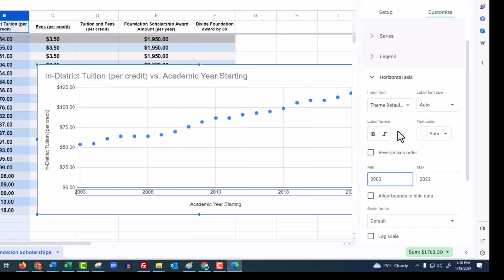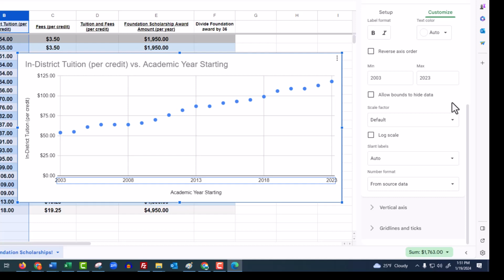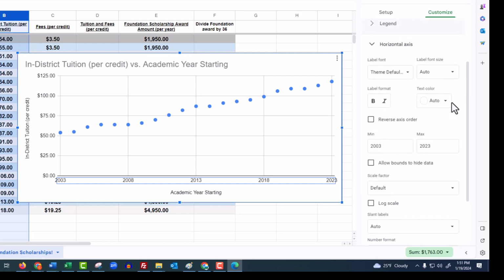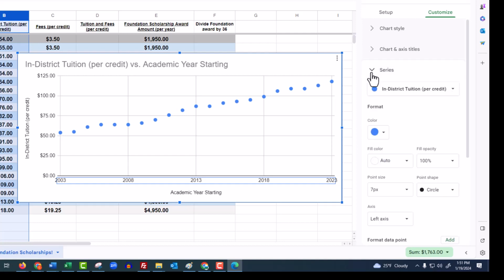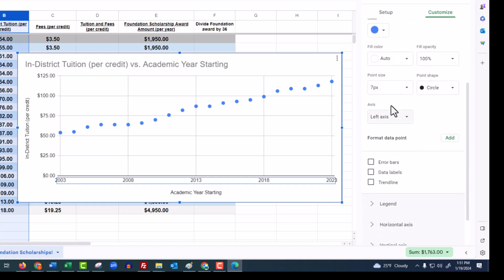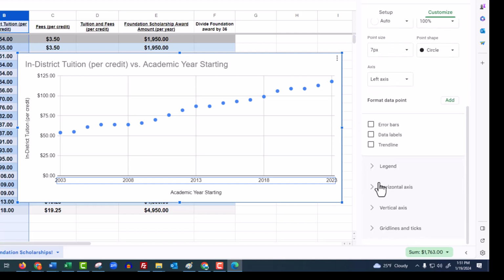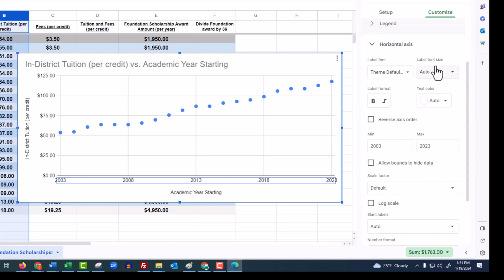I'm going to move this over a little bit so I can see what I'm doing. Hang on, I'm going to keep goofing around here and try to figure this out. This is how I solve most problems in spreadsheets: I goof around until I figure out what the answer is. All right, so it's not letting me change it there. I'm going to go back to horizontal axis and see if I missed something. Label font size, theme default, label text color, reverse. That's just going to do something stupid. Yep, that makes it go backwards.